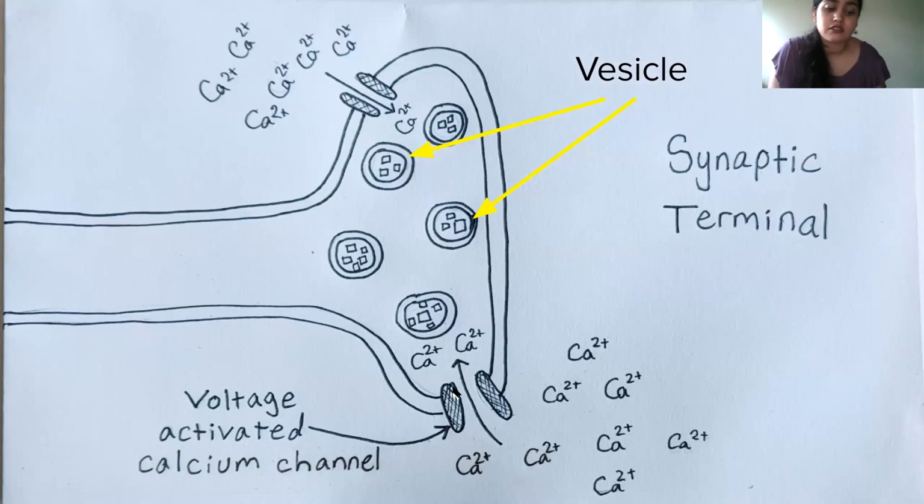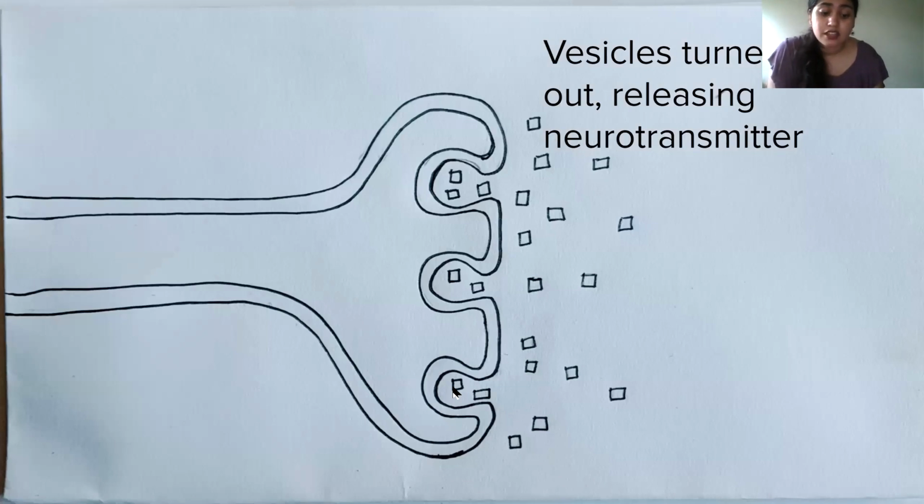Inside the synaptic terminal, there are little bubbles of fat called vesicles. And inside these vesicles, there is neurotransmitter, for example, glutamate. When the action potential reaches the synaptic terminal, the increase in voltage allows the voltage-activated calcium channels to open in the membrane of the synaptic terminal, and calcium ions flood into the synaptic terminal. The calcium ions actually stick to these vesicles and drive them towards the membrane of the synaptic terminal. When the vesicles reach the membrane, they fuse with the membrane and turn inside out. So the inside of the vesicle faces the exterior of the synapse, and it can release the contents of neurotransmitter into that gap between the cells so that the neurotransmitter can bind to receptors on the dendrites of the next neuron and start the whole process over again.